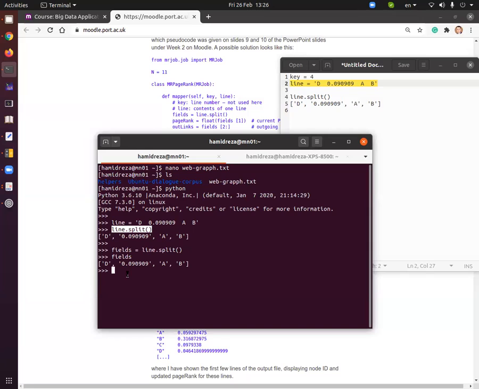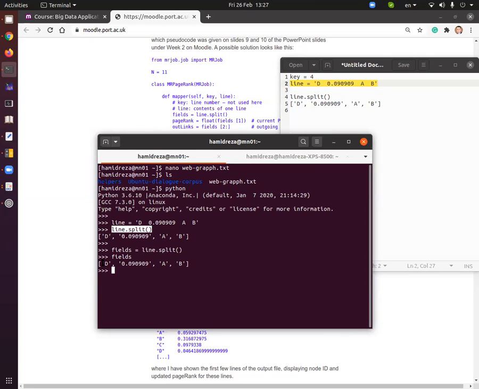A list in Python is somewhat similar to arrays in C and Java. So we can access each element of this list by an index.